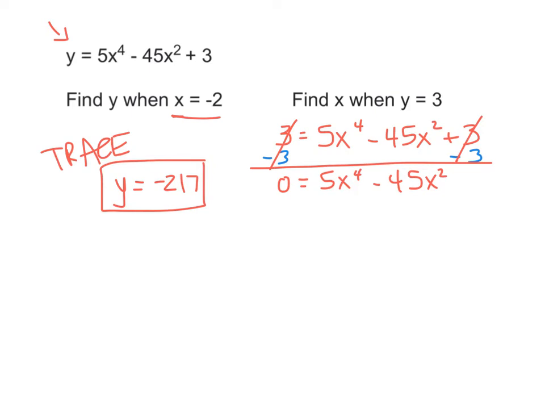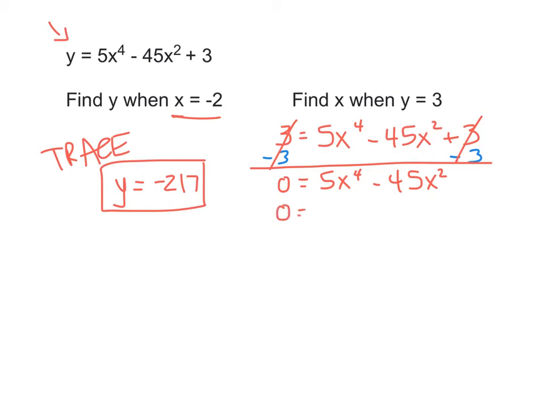Now, I'm just realizing, shame on me on that first example we did today. At the beginning of the problem, I did not remind you to always look for a GCF before you solve. So I should have done that, and we're going to do that on this example. Now, we have a 5 as the coefficient here and 45 here. We know they're both divisible by 5, so we can factor out a 5. And if we have x to the 4th and x squared, we can factor out x squared. So we're going to start by factoring out our GCF.